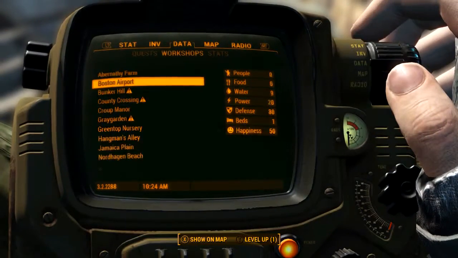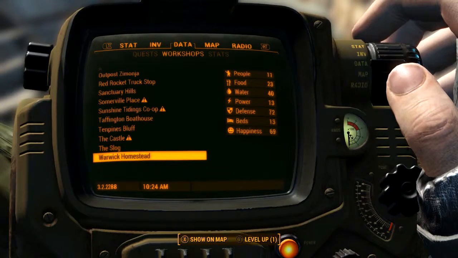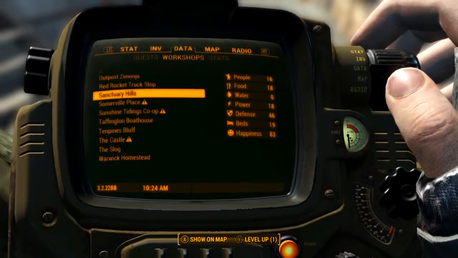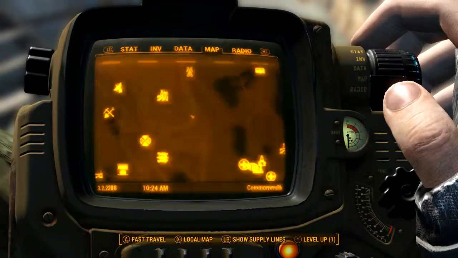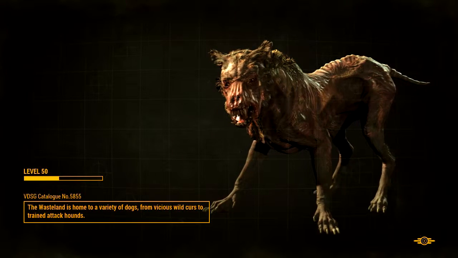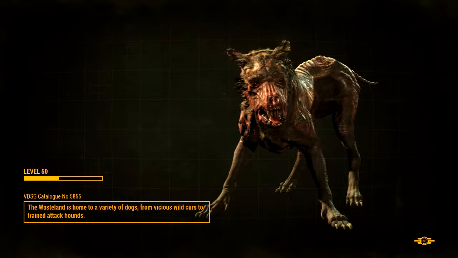So, what you gotta do is just go to any of your other settlements that have way too many people for their own good. Which one of these has too many people? Let's go to Outpost Zimonja, however you pronounce that. It's literally as simple as moving people, migrating them to different settlements, whether they want to go or not.